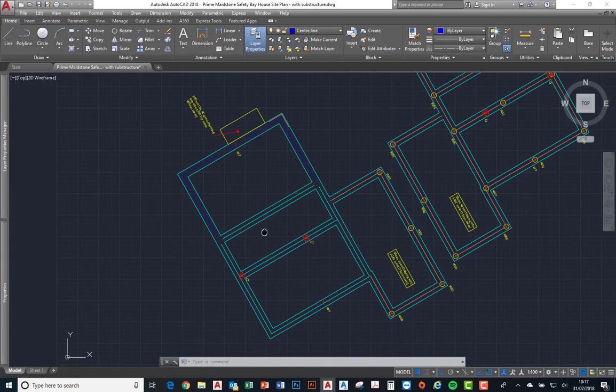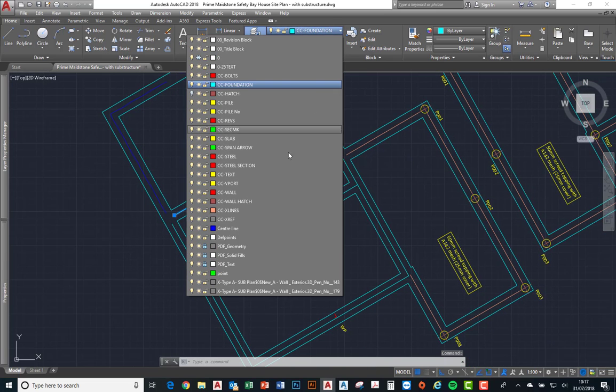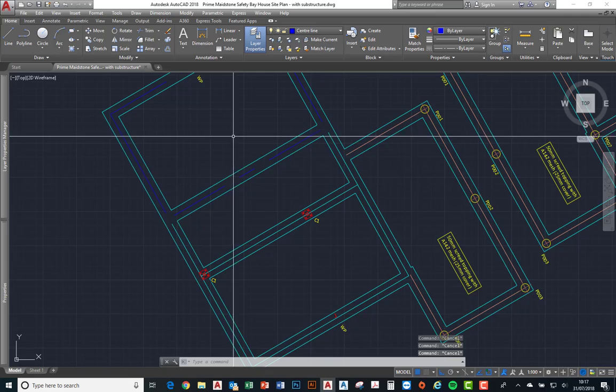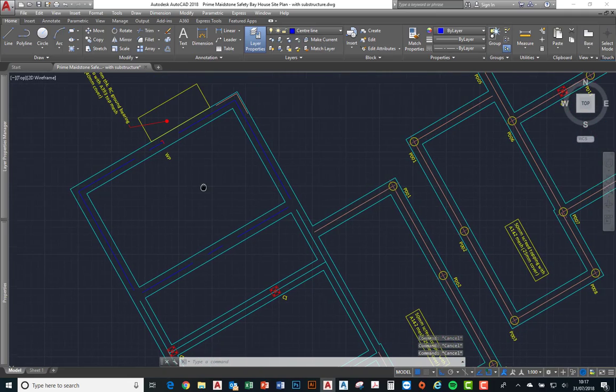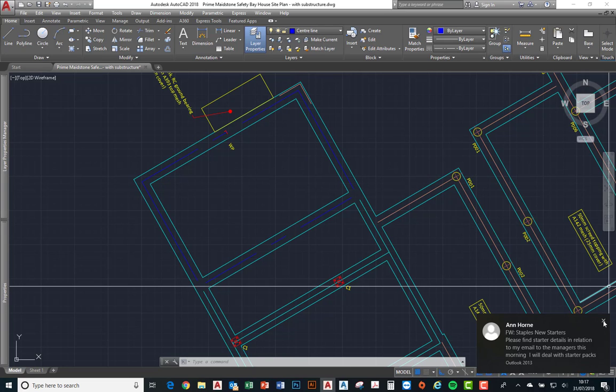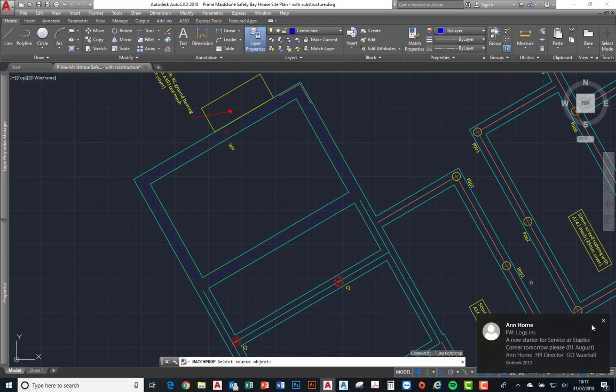So we can now go into these lines and we can change them, go up to the layer dialog box, and change that to center line. But we can also use the match properties dialog box, and we can select that.